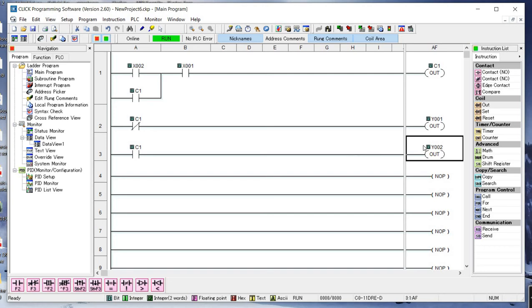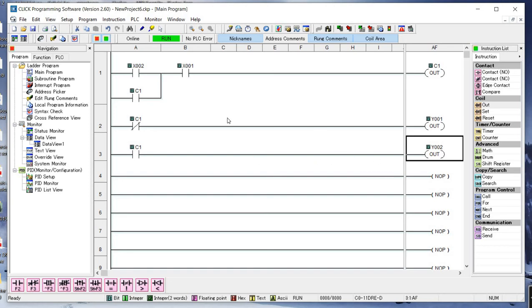And notice that the PLC software knows that it is capable of at least being 3 digits long, so it automatically puts in the placeholders, so it automatically goes Y002. So even if I wasn't putting them in, if I would have just made this Y1, it would have put in the Y001. And the same with the X's up here as well.